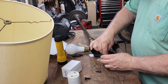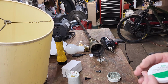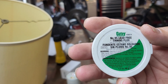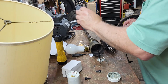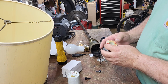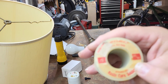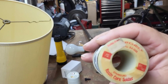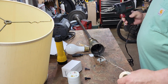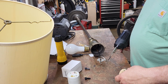So take some flux. I think you can see this. Tinning flux. And then my, this is old. What's my mix here? 60-40. Radio Shack. That gives you an idea how old this wire is. This already has the flux built into the core of the wire, but it's still good to put more flux on it so you know everything takes.